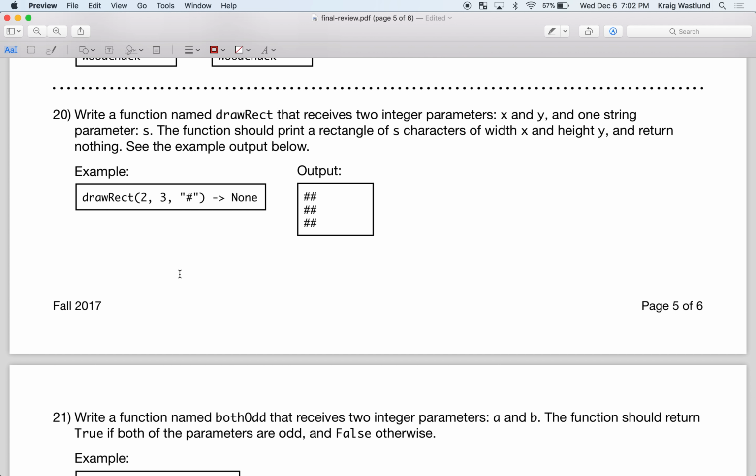Okay. Number 20. Let me see if there's anything in my notes that I need to go over. Okay, so write a function called drawRect.